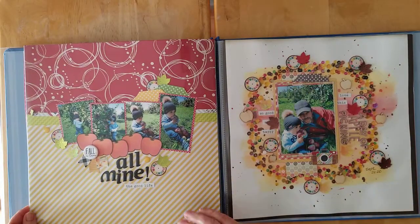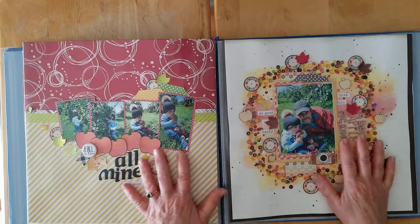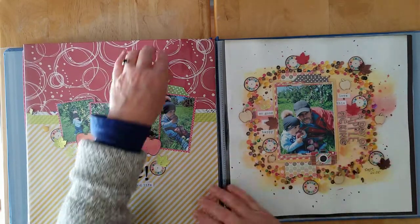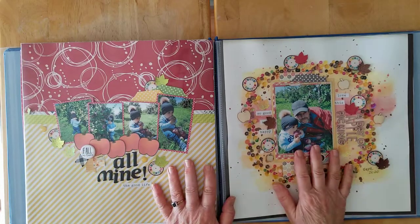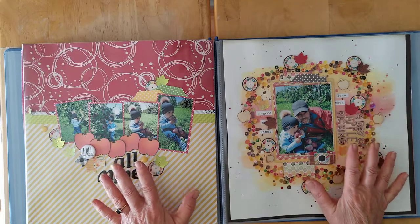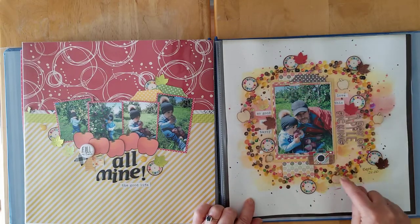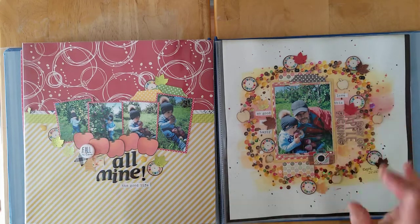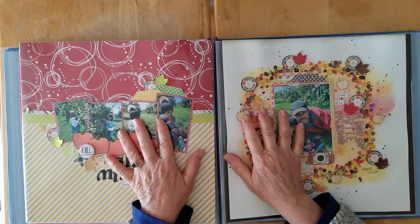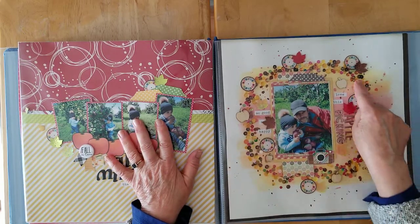And now this is after his first birthday and into September. So we have a few extra little layouts beyond the first birthday, but I just love these. Apple picking day. These were meant to go together. This was definitely a challenge given to me by Christy. In September, we were trying to focus in the Freeze Gang. Christy and I were focusing on sequins.